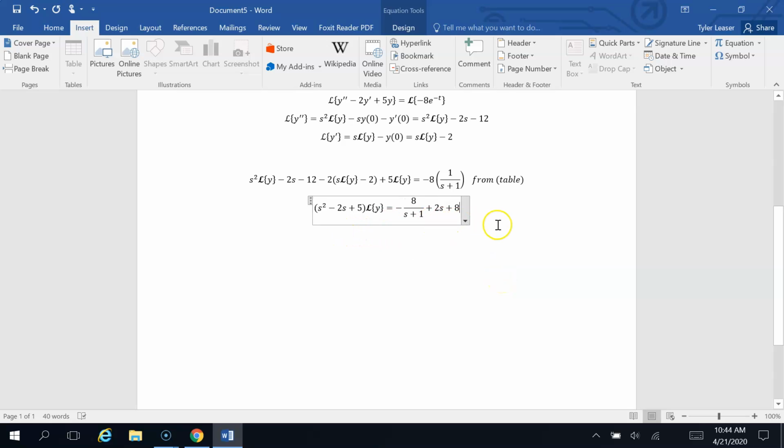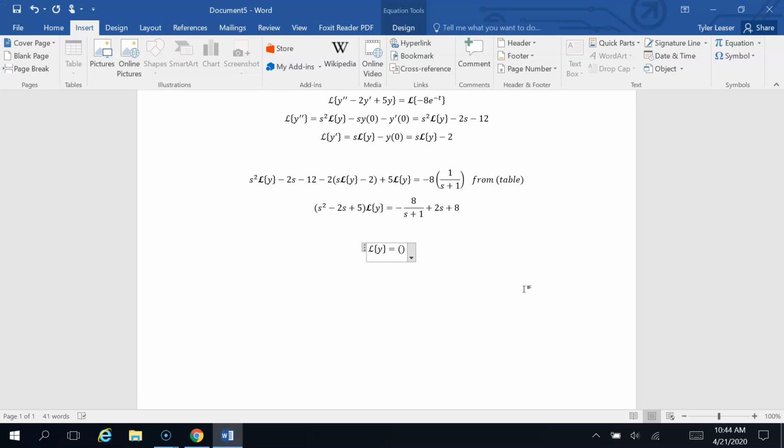All right, so this is just moving everything over to the right-hand side, and then finally we want to divide by this s squared minus 2s plus 5 on this right-hand side here. So we're going to end up with the Laplace of y is equal to, and then this right-hand side is just going to be ugly for a little bit, but we'll clean it up. So you have the option to either divide each of these terms by the s squared minus 2s plus 5, or you can divide the whole thing by that. I think that's how I'm going to go ahead and do it at first here.